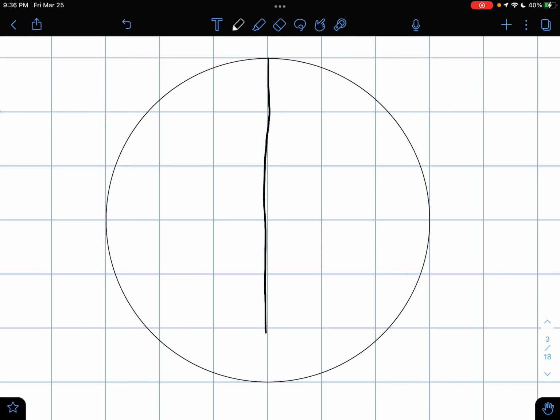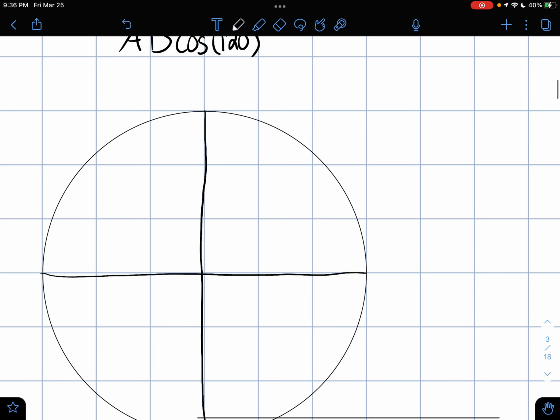I can draw some axes on this like this. And now we have our 0 and our 2 pi. Okay, I'll do it in degrees. 0 and 360 degrees. And then as we go around this way, it's 90, 180, and 270. Okay. So if, starting from this axis, my angle is less than 90.